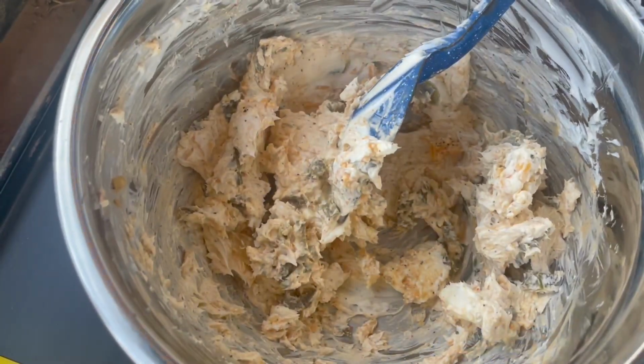and we're going to get that all mixed together, thrown into a Ziploc bag, and I'll show you how we like to fill our shot glasses, and then we'll get our grill started.